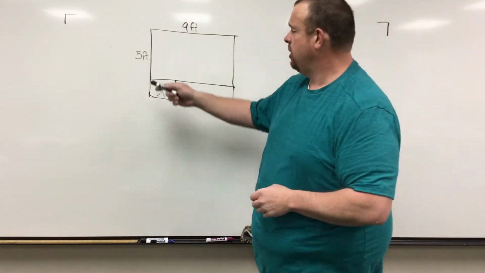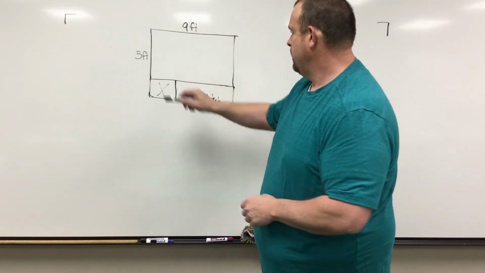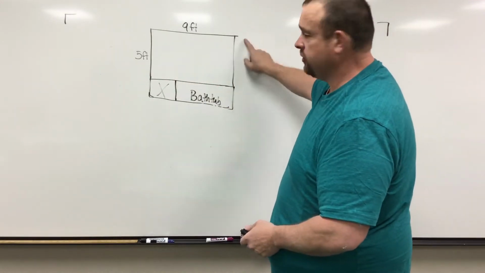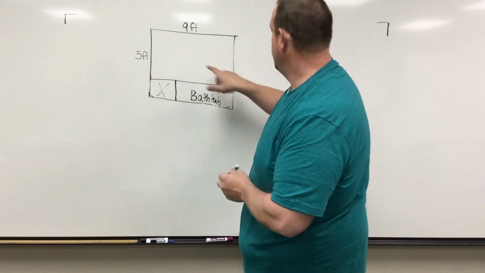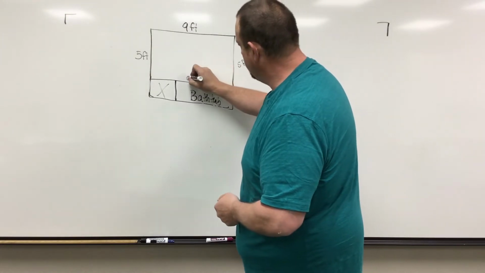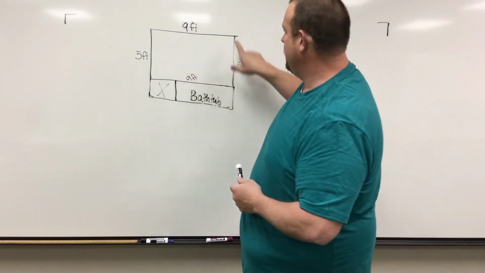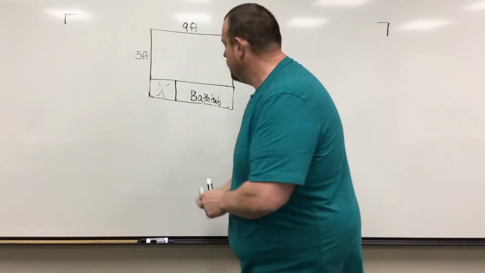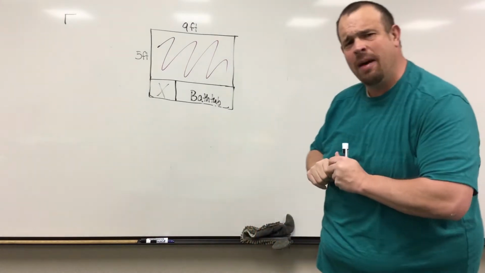Now perimeter is where we measure this wall's 5 feet, this length is 9 feet. So this length, if we forget about this bathtub, this will be 9 feet, and this will also be 5 feet because it's a rectangle. So the opposites will be the same. So this will be 5 feet over here, and this will be 9 feet over here. But the problem is I don't need to know the outside. I need to know everything here. My tile is going to go in here. So how do I measure that middle?